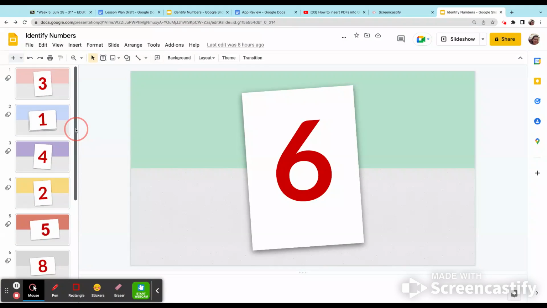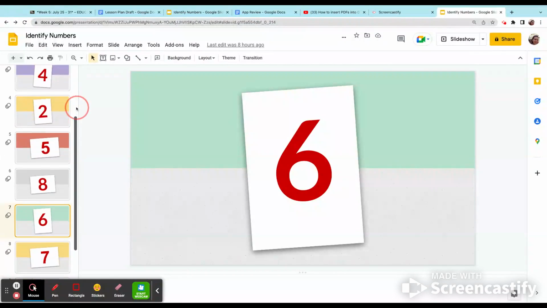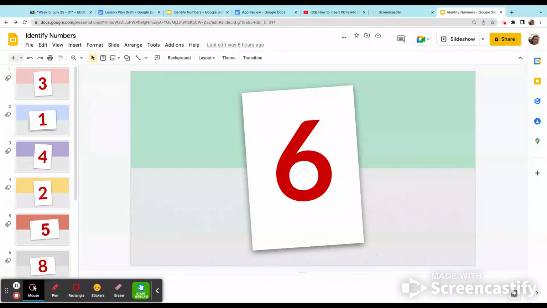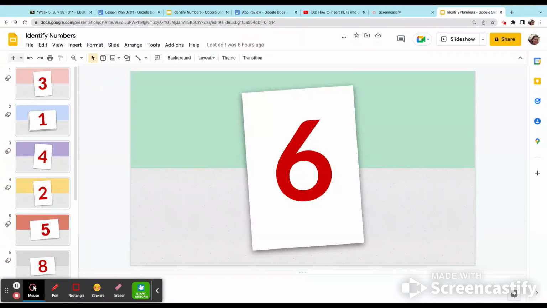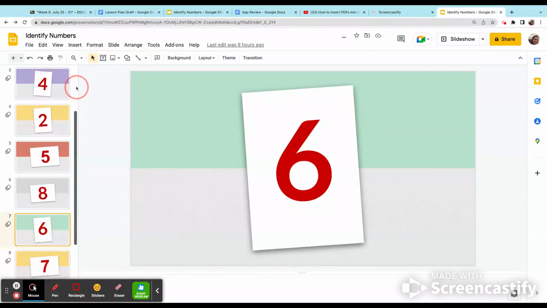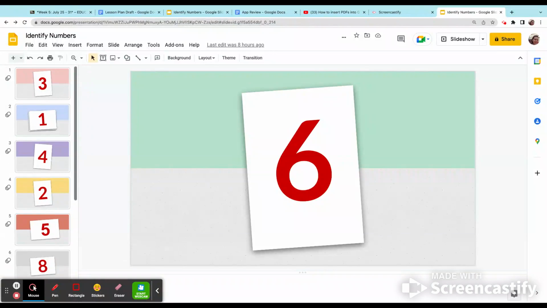So once again, one of you is doing the hands-on activity with hot dogs in the frying pan. Another student is working with the computer and navigating Google Slides, clicking on the right thumbnail, using the keyboard, and just playing with the presentation, going up and down. And the third student is collaborating, identifying the correct number. As you see, every time you click, you can go up and down.